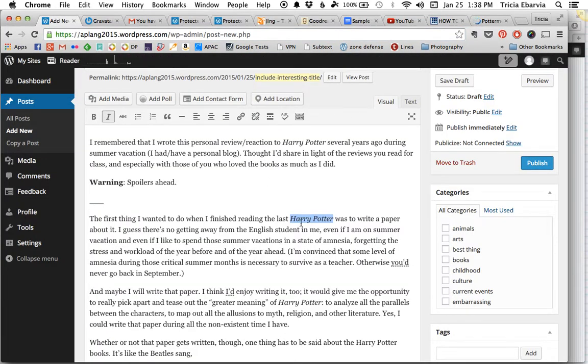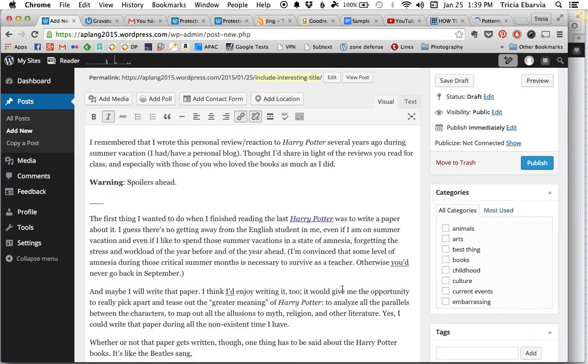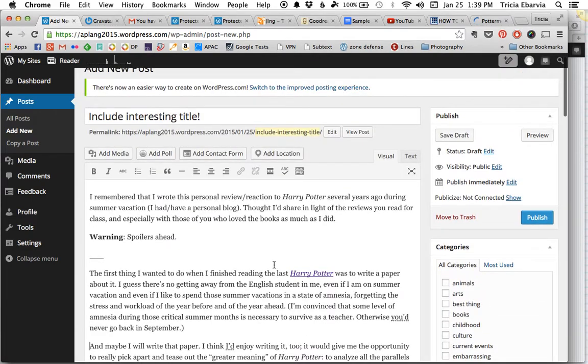In order to make this a link, all I have to do is highlight the text, and then you can see this little chain here, the link, hence the word link, and I will link it to that website address I've just pasted in there. I'm going to opt for opening the link in a new window or tab, and then just add the link. And that's it. You can see that it's a link by the fact that it's a different color and that it's underlined. So you're all set. And so you can add as many links as you want, but you should have at least one link.